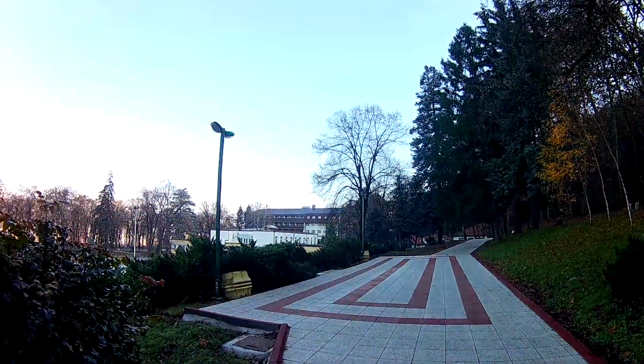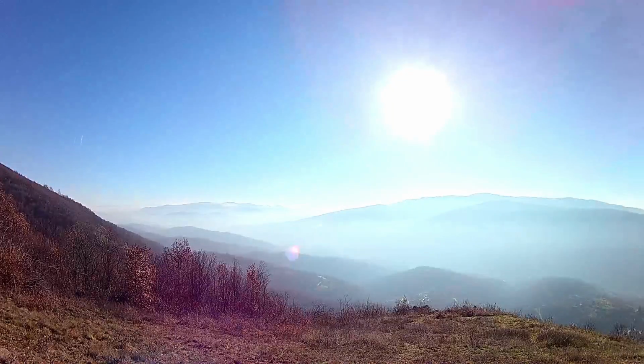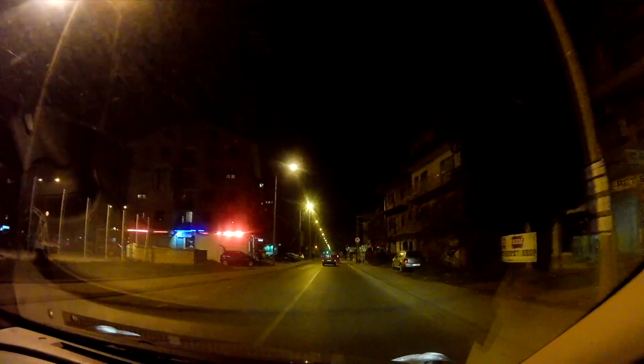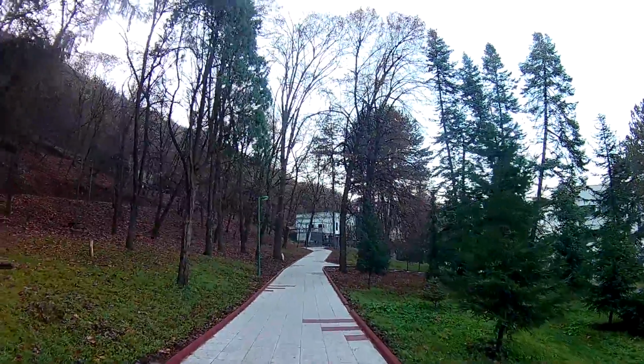Even though in most situations video colors were quite decent, when facing strong direct sunlight I got a quite annoying reddish flare and the colors got a bit bleached. So the camera is not that good when facing direct sunlight, and also not that good at night in low light situations. However, considering the price, I did not expect amazing low light performance, but it is decent. I'm not saying low light is bad, but it is just not good enough. Additionally, the camera has no digital or optical video stabilization, but that was quite hard to expect for this price.